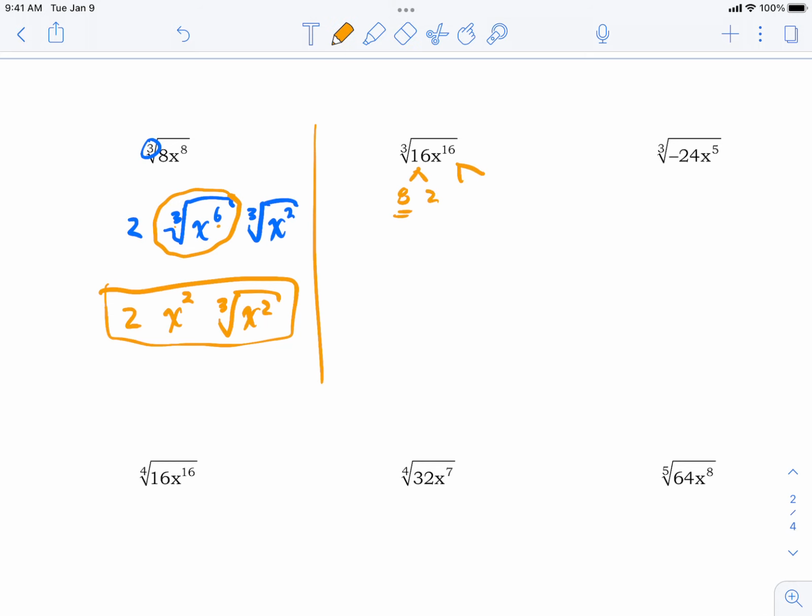And then the x to the 16th. Remember, with exponents, you want to count by threes and get as close as you can. So 3, 6, 9, 12, 15. I can get to 15. So I'm going to break that up as x to the 15, and it'll have to be times another x. Once more, x to the 15 times x to the 1 is x to the 16. You need to make sure you've got all your pieces there.